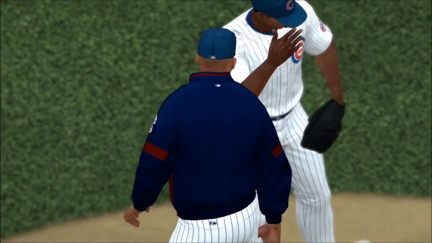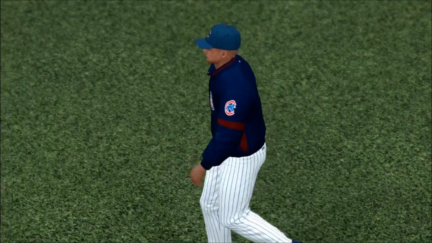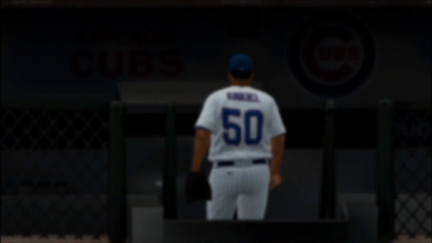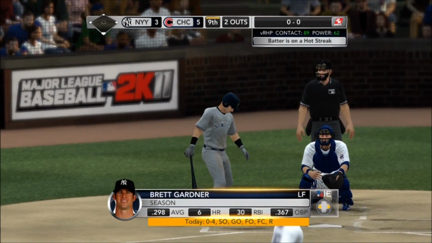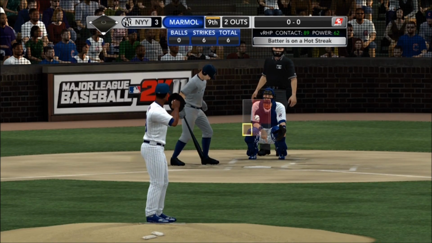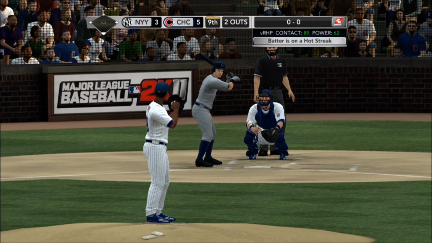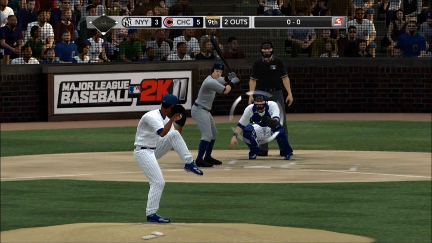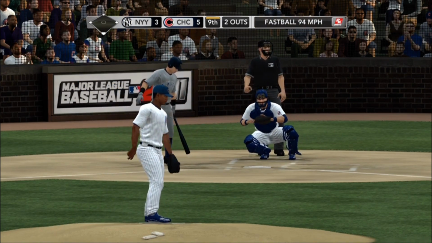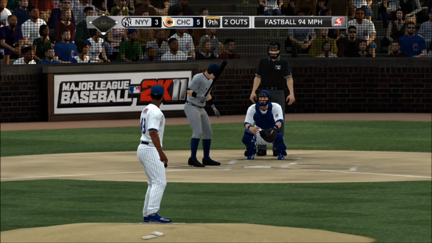So after he did what he was supposed to do, and here we are in the 9th inning, I decided to go ahead and start Marmol because I need to put this one out. It's still 5-3. It's still a save situation, and I don't think I would trust anybody more on my team here than Marmol to try and close this one out. Now, Brett Gardner, who's struggled a lot today, and actually in the game previous to this one, is going to be the runner that comes up here in the top of the ninth with 2 outs. Of course, if I can put him away, that's going to end the game.